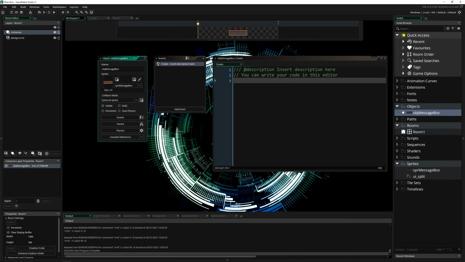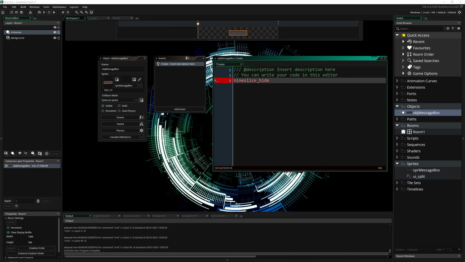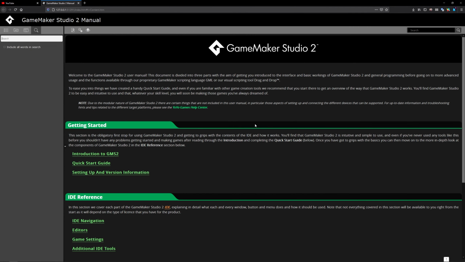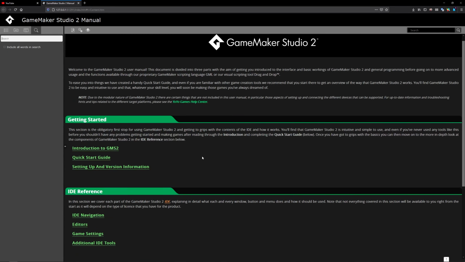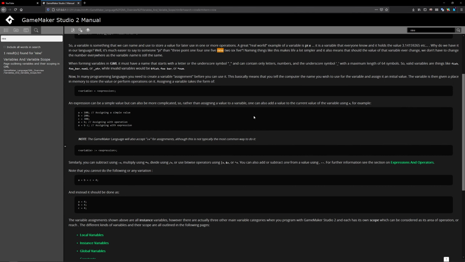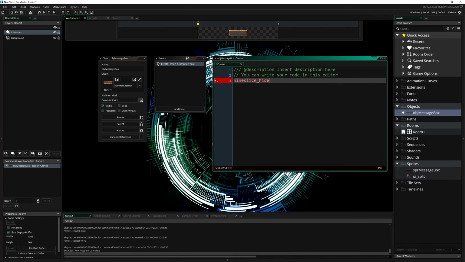Now they've also added new built-in properties, so if you type in 9, there are new constants that you can play around with right here. I assume you'll be able to set these, and they also have some new functions. As of right now, they don't actually have them. So if you pull up the manual by clicking F1 on that, nothing pops up. If you type in 9, you don't really get anything. This is not Nineslice. It looks like they have not added these into the manual itself.